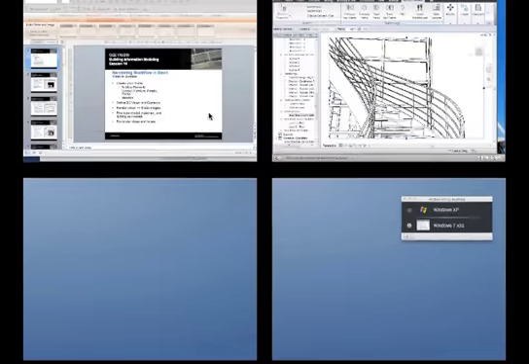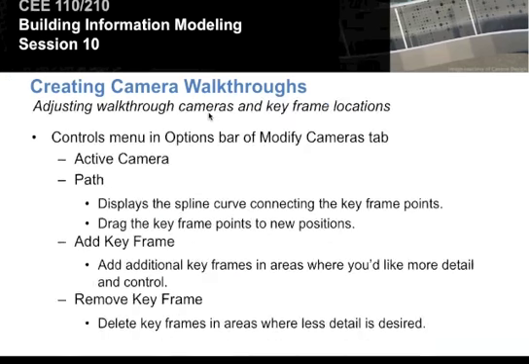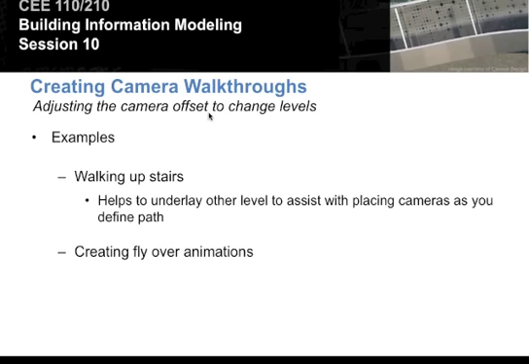But the one that everyone loves is the next one, and that's the whole idea of adjusting the camera offset. Let me show you how you do that, because this is where you get to have some fun, either walking upstairs or flying over the project and coming down to the ground level, whichever way you want to do it.